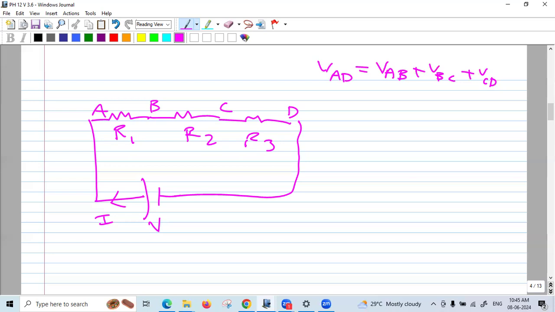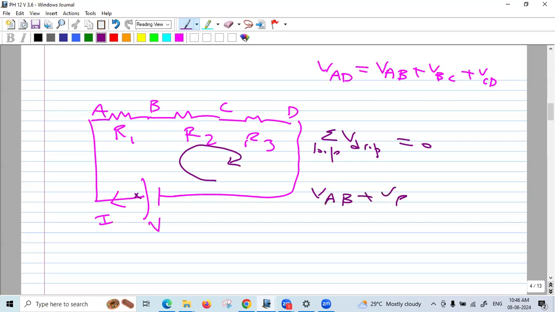This is one way of saying the thing, or I can say the sum of voltage drops across a closed loop is zero. This is a loop in the sense of a closed path. Starting from here, I am going around and then coming back to the same point. So this is a closed loop. So the summation of the voltage drops across a closed loop is zero. If I expand it, it will be the voltage drop from A to B plus from B to C plus from C to D plus the drop from here to here. This point is the same as D because it's a connecting wire, right? Whatever voltage is here is the same as here, and this point is the same as point A only. Plus the voltage drop from D to A is zero.